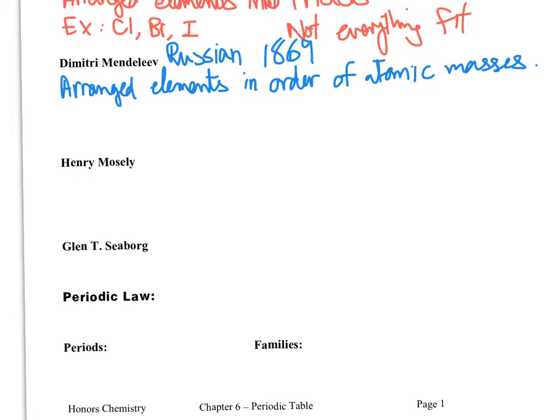And the brilliant thing about Mendeleev is because he noticed these repeating properties, he realized that there were elements that have yet to be discovered, and he actually left empty spaces for those elements that were not discovered. He knew that we're missing some, and he predicted what those properties would be. And later on, years and years later, when those elements were discovered, they actually did have those properties that he did predict. So let's write all that down.